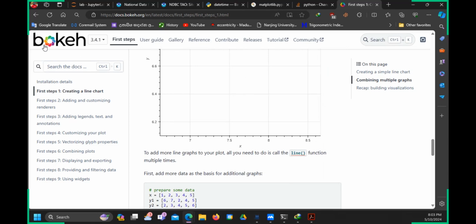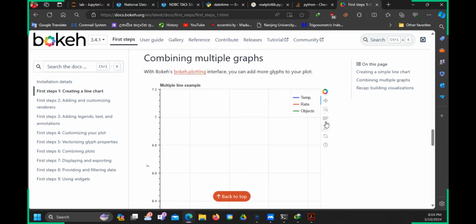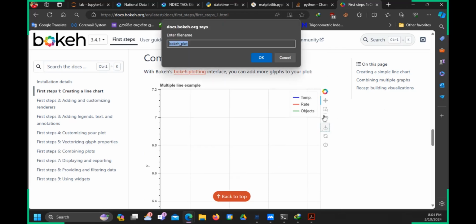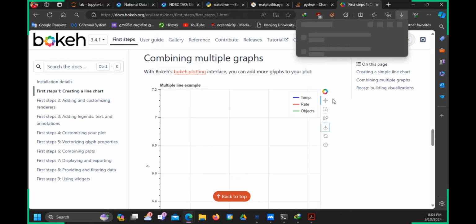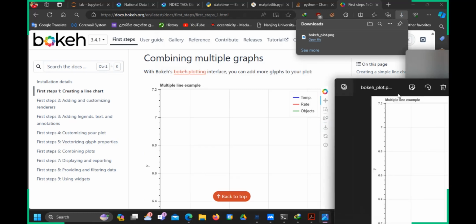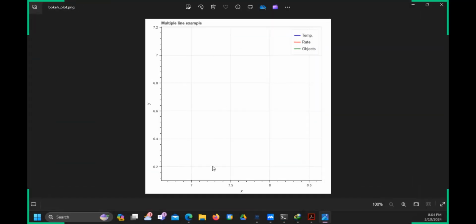So for this one, you have to use this library. When you save it, you can even save it as a PNG. So here you have the save command. It will save the area as a PNG. When you are zooming, the zoom data will be saved. It will be easy. You don't need to do any subscripting into your specific data.